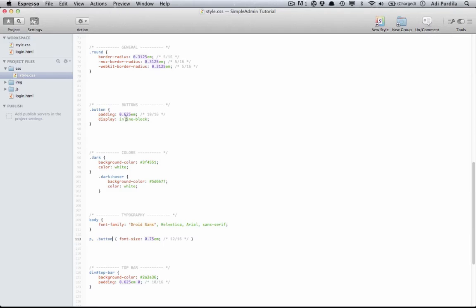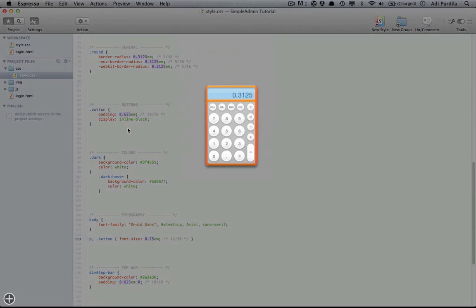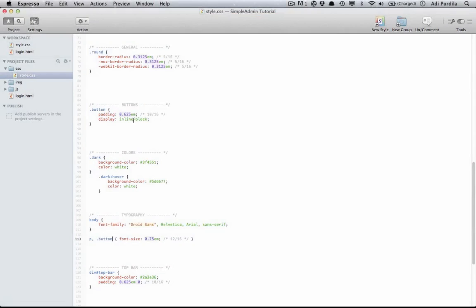And when you're talking about paragraphs and links, the actual font size of the element counts, not necessarily the one of the parent. So we've got to do 10 by 12, and that gives us 0.833 ems. And that's 10 by 12.